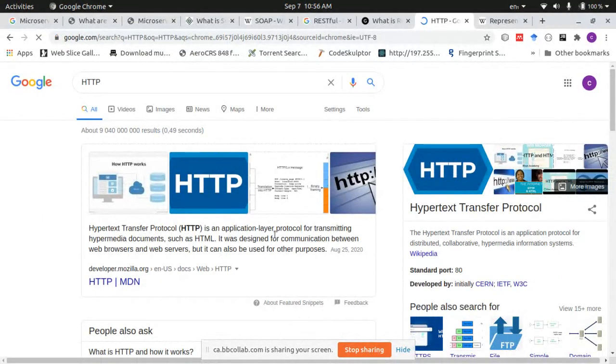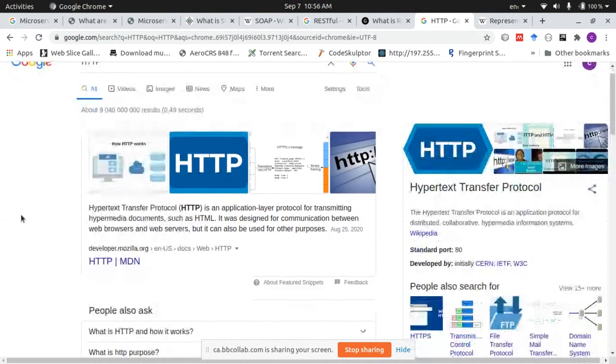It's an application layer protocol for transmitting hypermedia documents, such as HTML. This is a protocol that enables you to communicate whatever you need to communicate in whatever form, whether SOAP or REST.